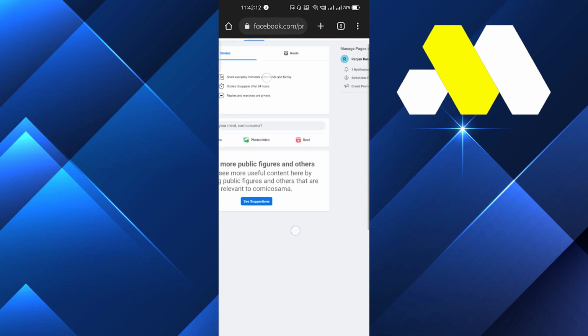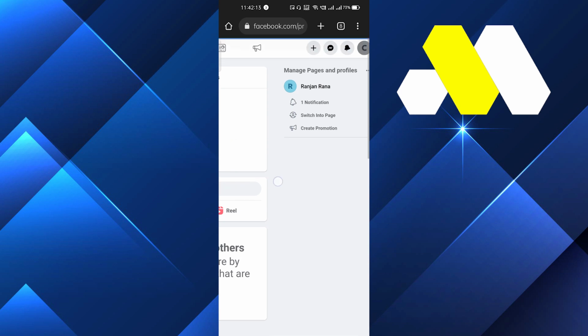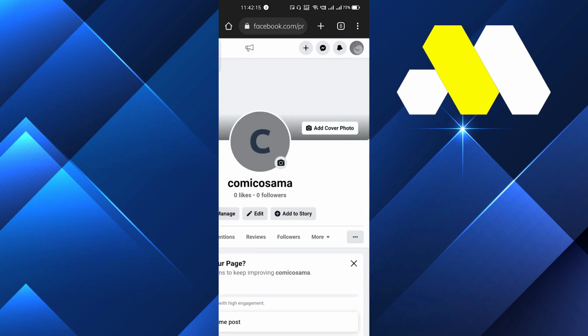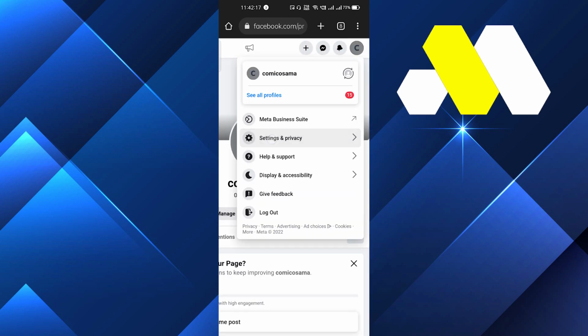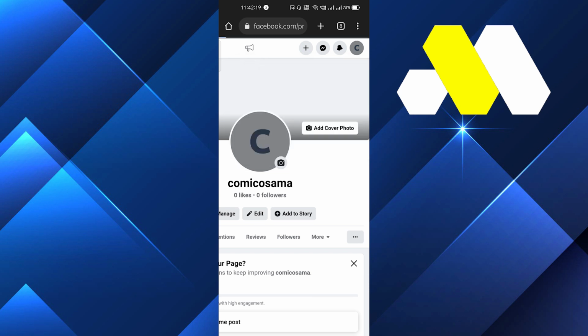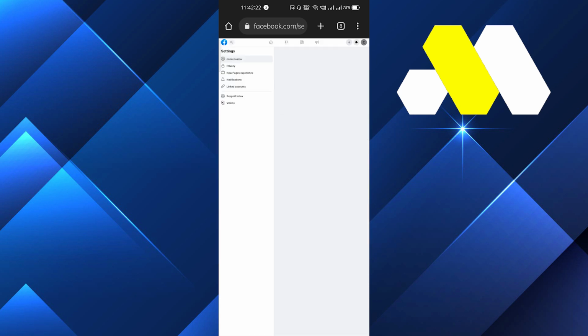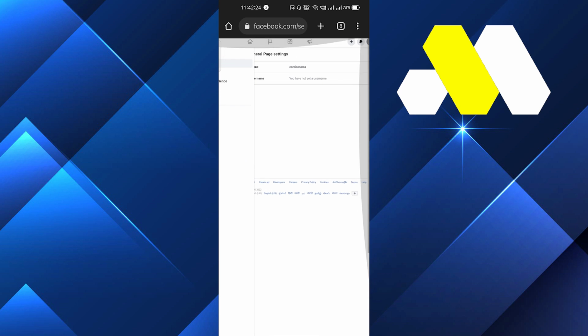We have to do the same thing. Okay, we have to just zoom in here and after that click on here, and after that I will get this settings and privacy option. Okay, so just go to the settings option here and it will just load, and after that you can see that I got the option, right? Name, and beside that there is an option to edit.